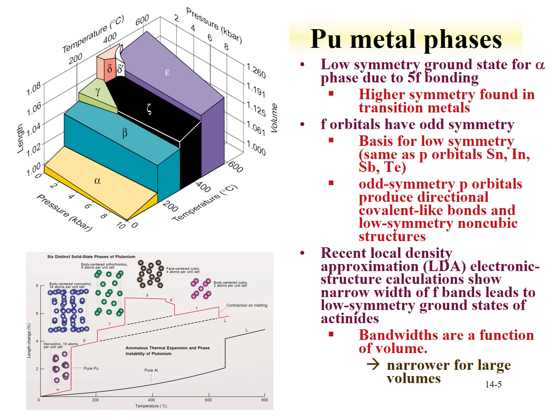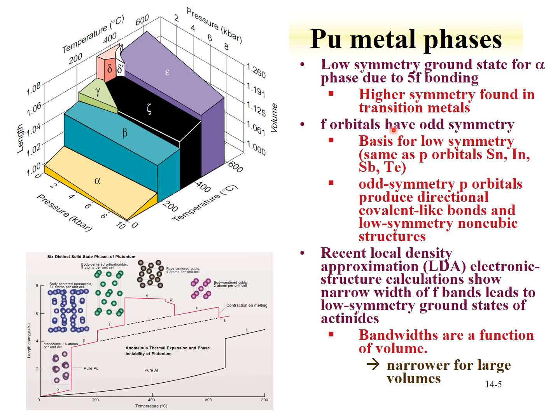This interesting property of plutonium, where you have the different phases, is also manifest at higher pressure. So in this figure, see, as we increase the pressure, this phase, which isn't present at regular atmospheric pressure, can be formed. And these different phases are really due to the behavior of the 5f electrons in the plutonium metal. So, for instance, with the alpha phase, the low symmetry ground state is due to this 5f bonding.